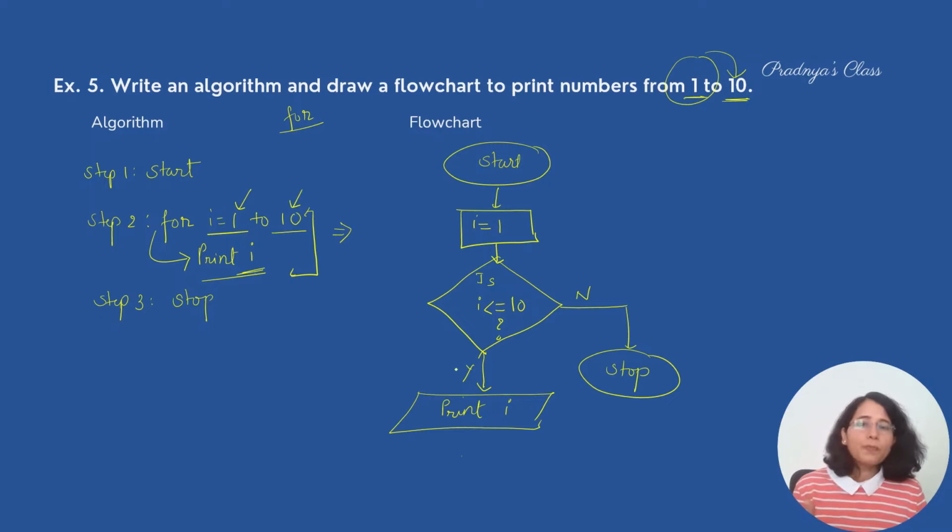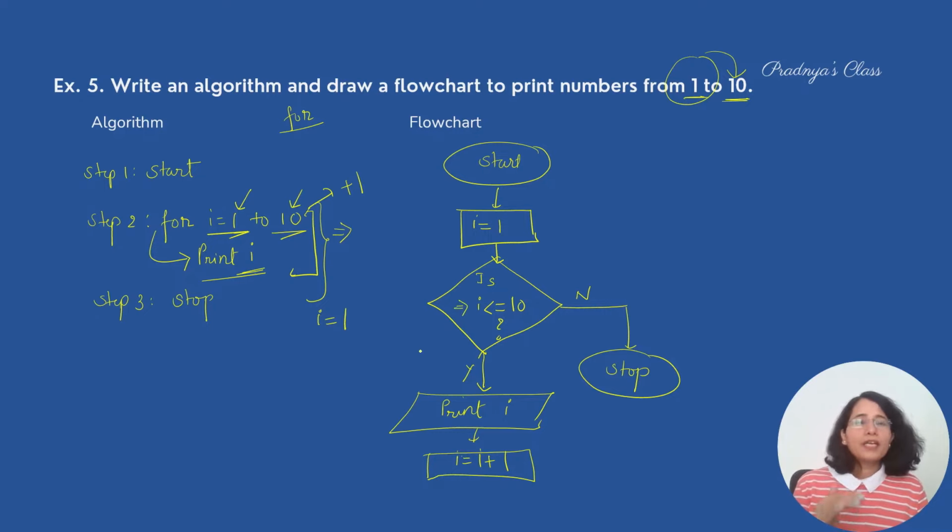Let's come to this true part. After printing the value once, we should repeat these statements again and again for 10 times, because we have to print the values from 1 to 10. In the beginning we had only value 1, it got printed, but it should proceed to the next value also. So we have to increment the value by 1, because in for loop by default it will increase by 1. If it is increased by 1, again this is a processing statement, so we are using rectangle box. After incrementing also we should check whether it is less than equal to 10 or not.